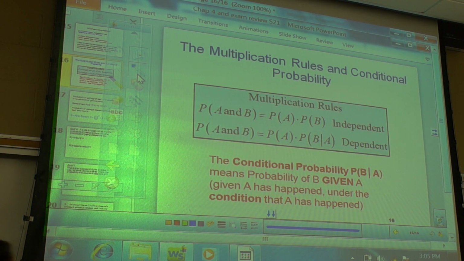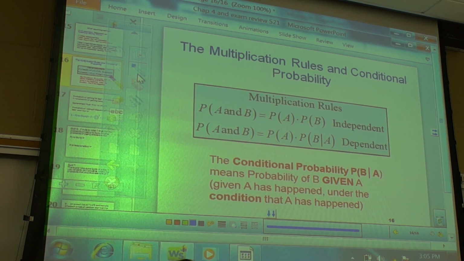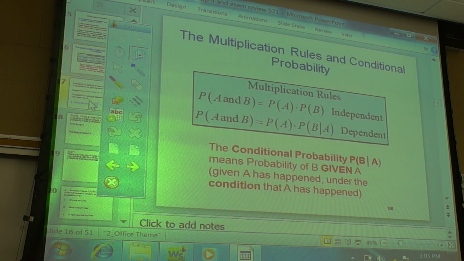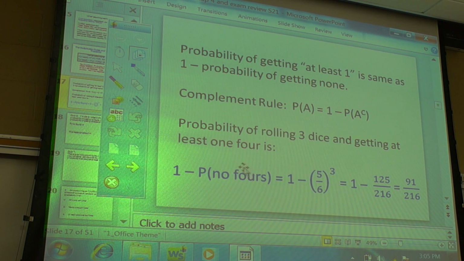If they are dependent, then you multiply the probability of the first one. So then now the first one has happened. Now it's the probability of the second one given the first one has happened. And pretty much, if you count on them being dependent and find those probabilities, the first one given the second one, or the second one given the first one has happened, you'll be in better shape. We'll go through a couple of examples later.